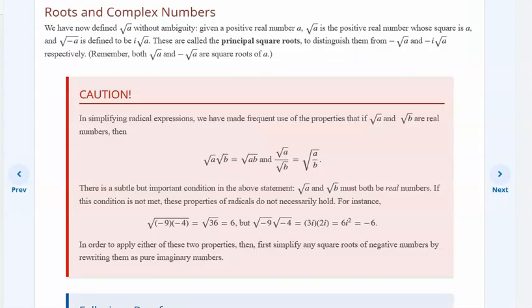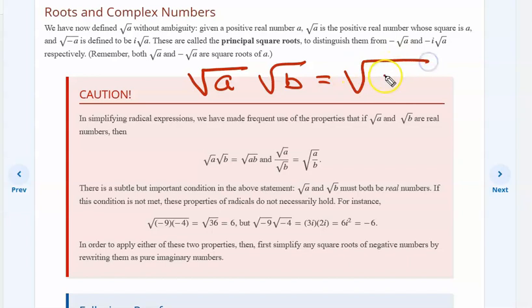We're almost finished. Here we have some background information. Pause, take a moment to read it over. Now, normally when we're dealing with radicals and we have the square root of a times the square root of b, we can think of that as the square root of ab. But when we are dealing with imaginary numbers, and this is a negative a and a negative b, you don't multiply these two negatives together to get a positive. With imaginary numbers, this would not be true.